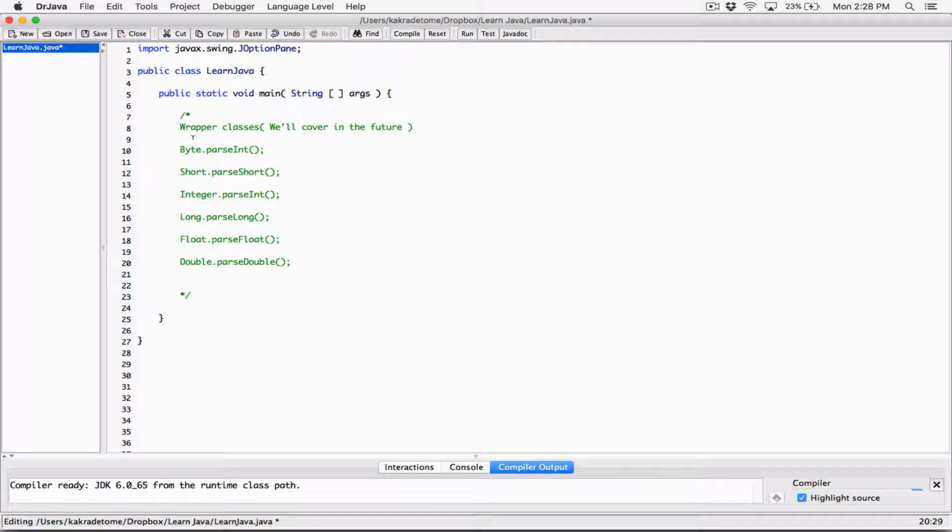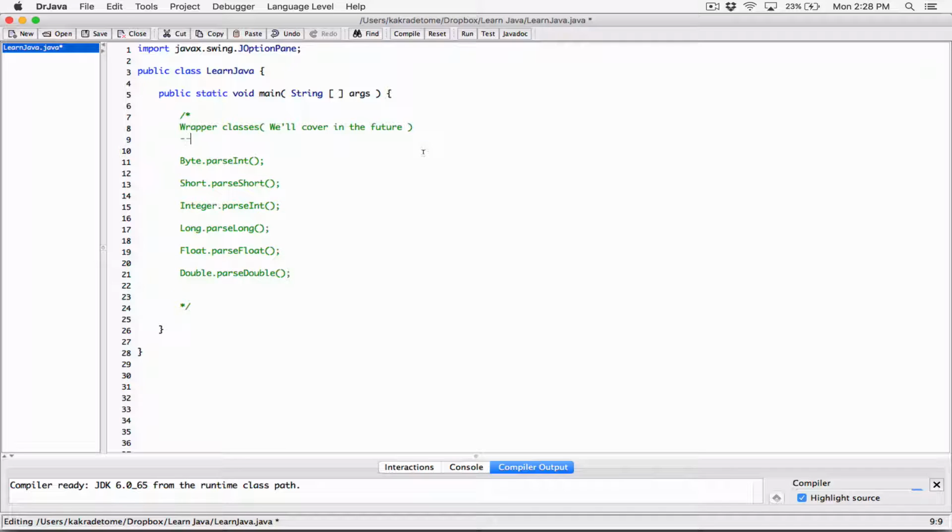In the last video we saw an example of how we would use the Integer.parseInt method to take in the string that's returned from the JOptionPane's showInputDialog method and then convert it to an integer. We saw how to do that.